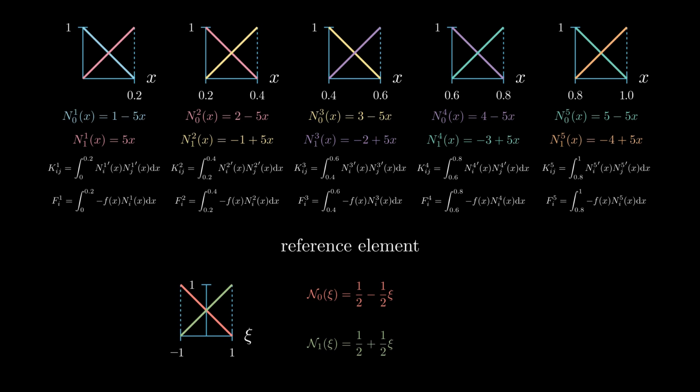The advantage of introducing such a reference element is that all element matrices Ke and element vectors Fe can be expressed as integrals from -1 to 1. Such integrals can be computed very efficiently using computers. But before we come to that, we need to study the relation between the shape functions on the actual elements and the shape functions on the reference element. And we have to derive how integrals over the actual elements can be transformed into integrals over the reference element. To do so, we will define a mapping that maps from the actual elements to the reference element and vice versa.